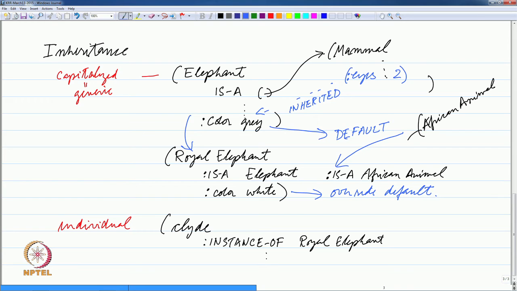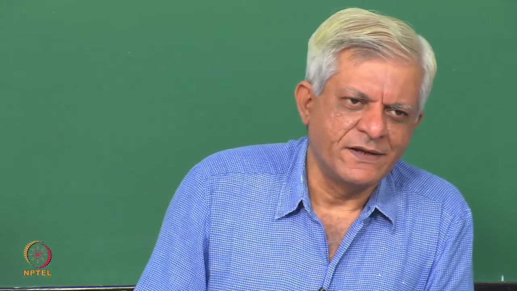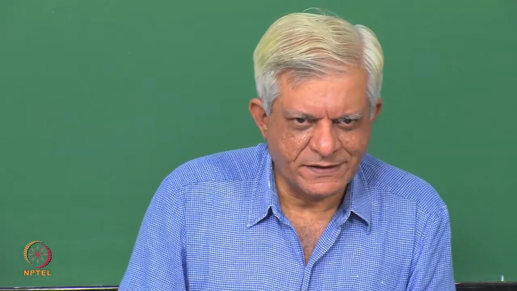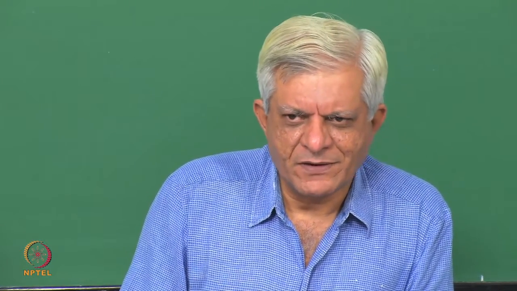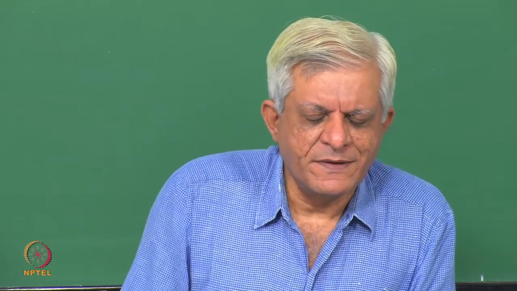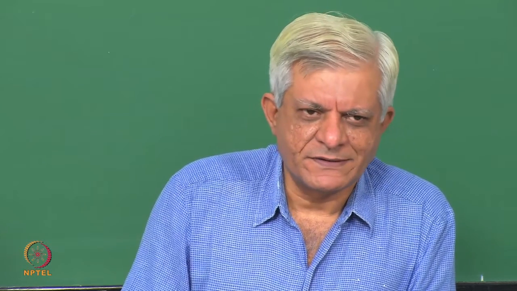We will defer it to later, but as of now frame systems do not restrict you, they do not check for consistency. So, for example, if I had said that the royal elephant is a fish, nothing in this whole system would crop up to say that there is something wrong with that, fishes are not elephants and that kind of stuff. We will look at something called description logics maybe next week sometime, in which we will be able to spot such difficulties.